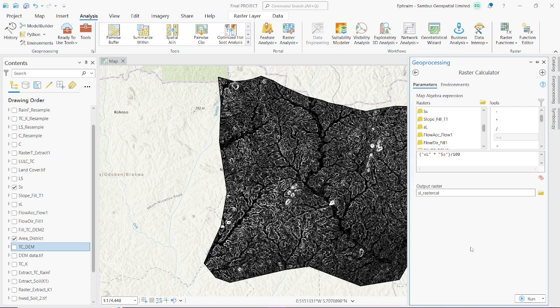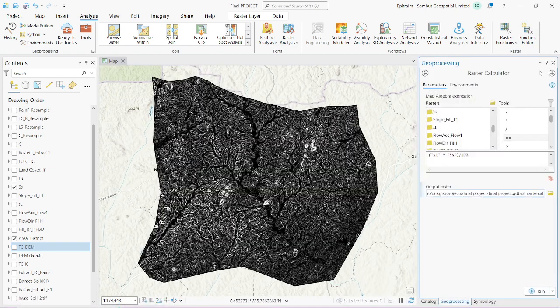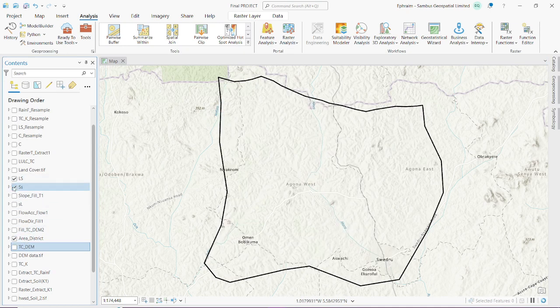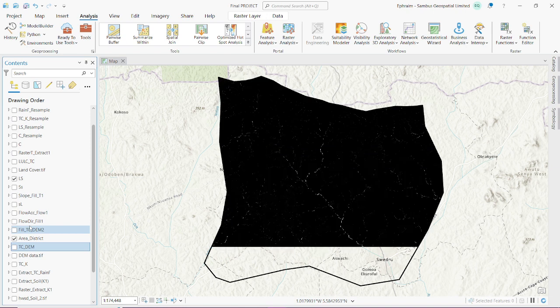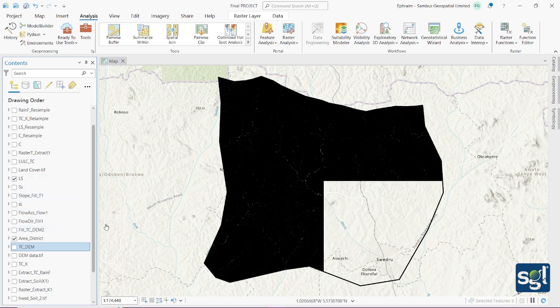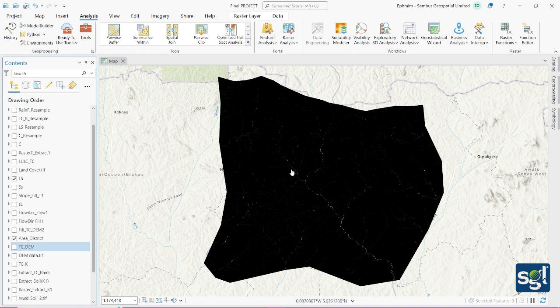We click here to check whether there is no error. Then you can change the name to whatever description you can understand. Then click on run. After clicking on run, you are going to get the results for LS. Sorry for my network, it's not loading well. This is the results for the LS.